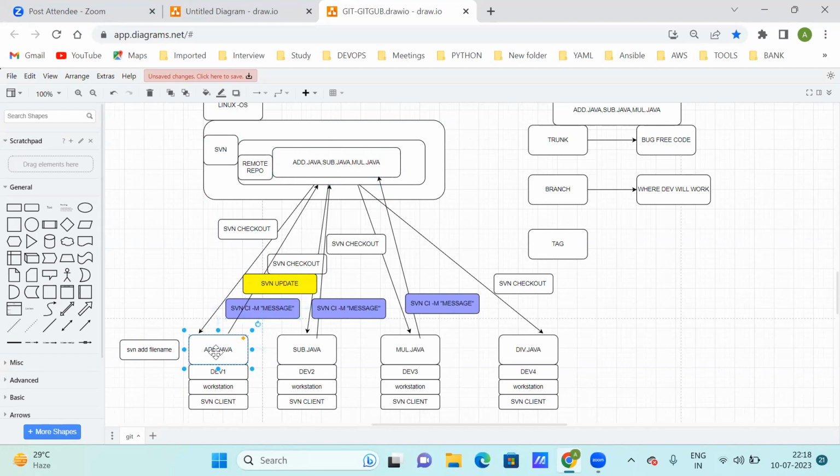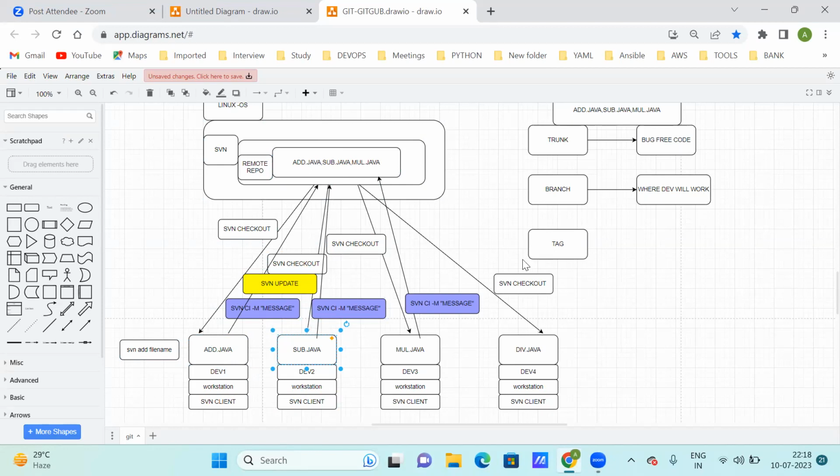So directly you are saving to the remote server. If you don't have a network connection or internet connection, you are not able to save. Then your code will be there in the local system. Tomorrow if this person is required, from where will you get it, correct? And if the code is here, and you are not getting a connection for a few hours or 1-2 days, what will happen here? If some problem happens and it is deleted, you will not get that code back. Again, you have to rewrite it, correct?